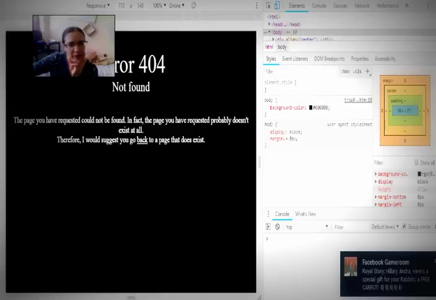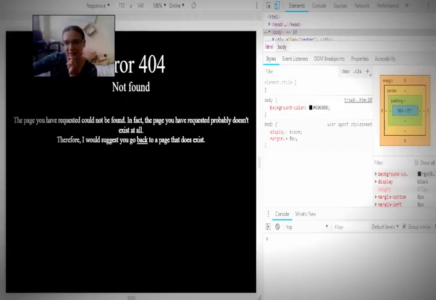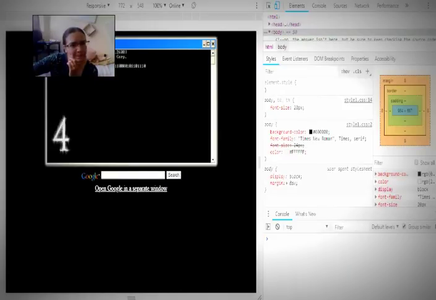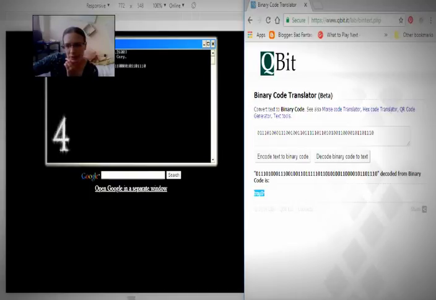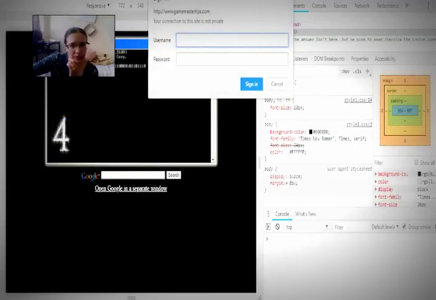Error not found. The page you requested could not be found. In fact, the page you requested probably doesn't exist at all. Therefore, I would suggest you go back to a page that does exist. Okay, so let's go back. What did we say that was? Source code. Is that an epsilon? No, it's like the letter E. Cipher level 4. Oh, okay.